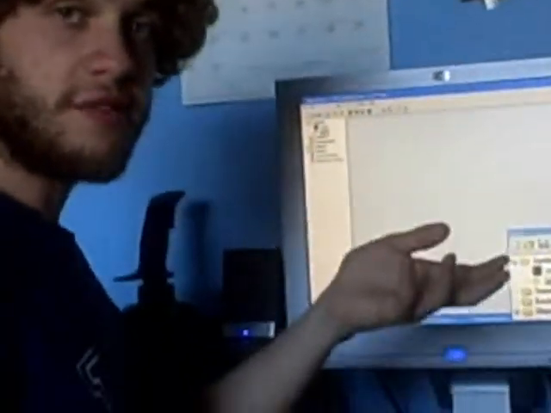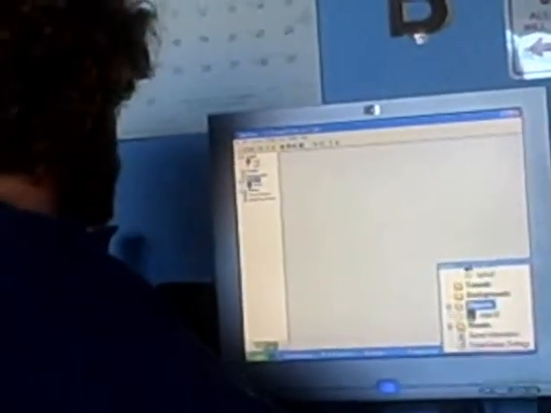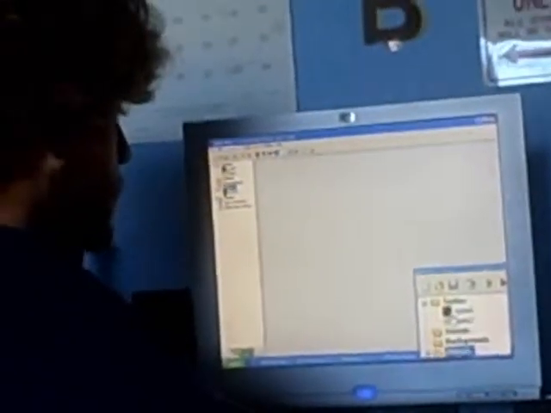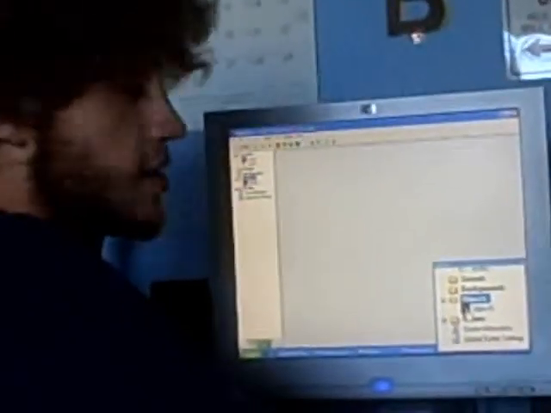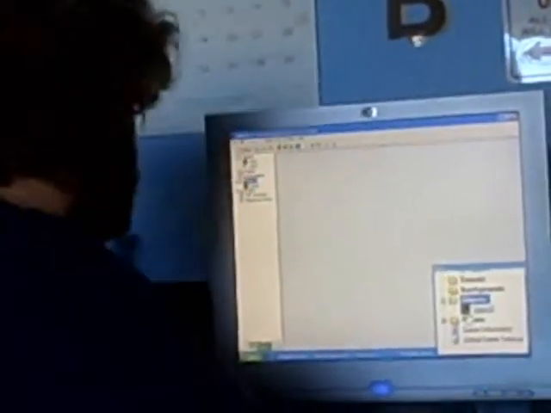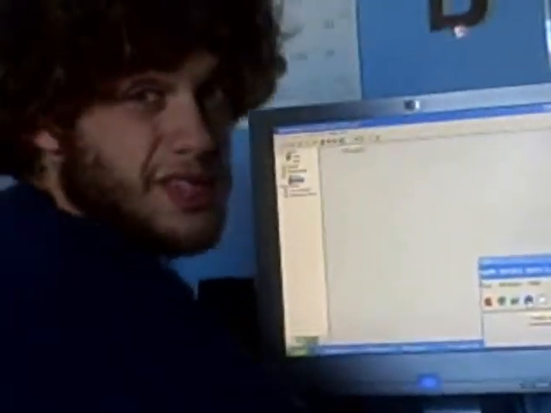Okay, so now you have a sprite. What next? The second thing we're going to show you is objects, which goes hand in hand with sprites, really. We have one object right now. You'll notice that the image for our sprite and the image for our object are the same. That's because the sprite is on top of the object. It is a part of the object. I'll make a new object and I'll explain to you how. Now up here by this Pac-Man, you will notice that there's a little blue ball right here and it says create an object. I guess the blue ball is an object. So we're going to hit the little blue ball.